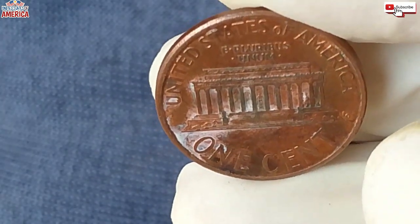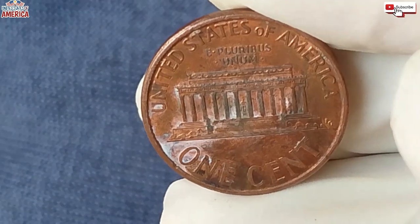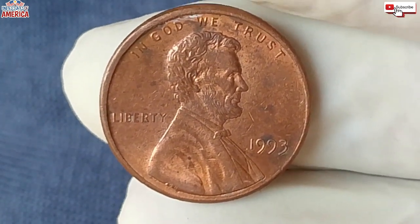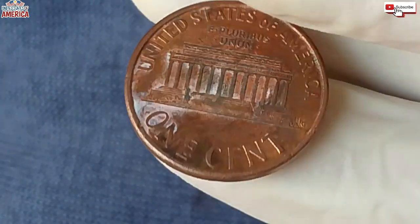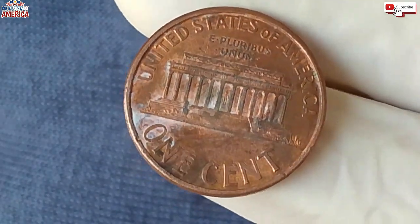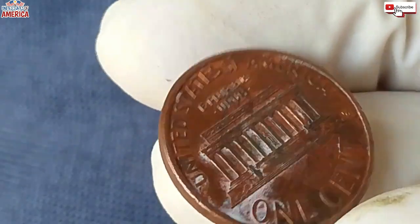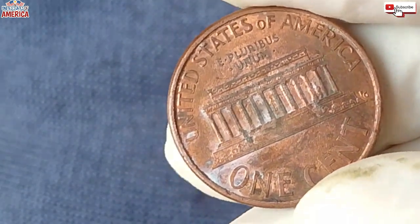You see, in 1993, the minting process wasn't as flawless as one might imagine. The machinery at the mint responsible for stamping the pennies was under a great deal of pressure to meet the demand for coins, and in the process, some of the pennies ended up with unique characteristics, something that, in the world of numismatics, is referred to as a mule. A mule coin is one that is struck with mismatched dies, meaning that the obverse and reverse of the coin come from different designs or different years. The coin is, in essence, a mix-up, a stunning anomaly that collectors find to be incredibly valuable.